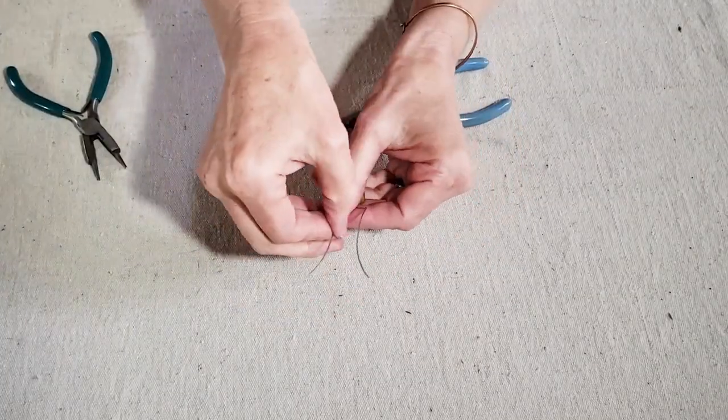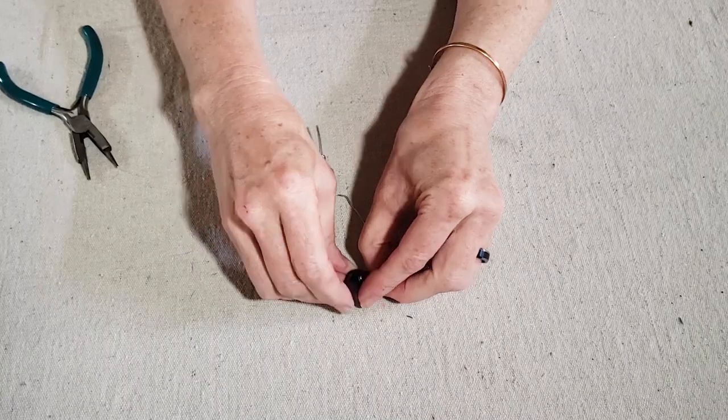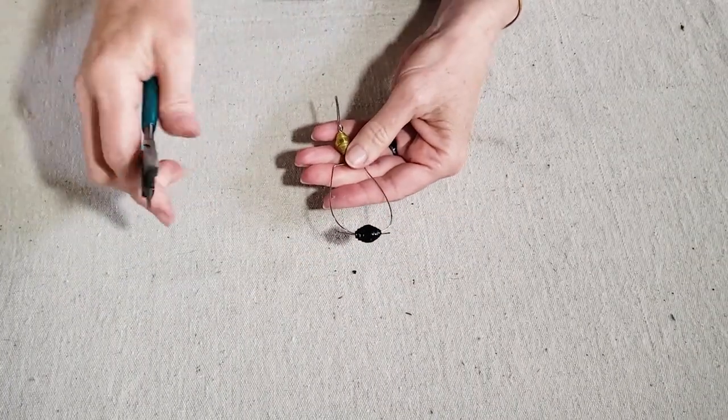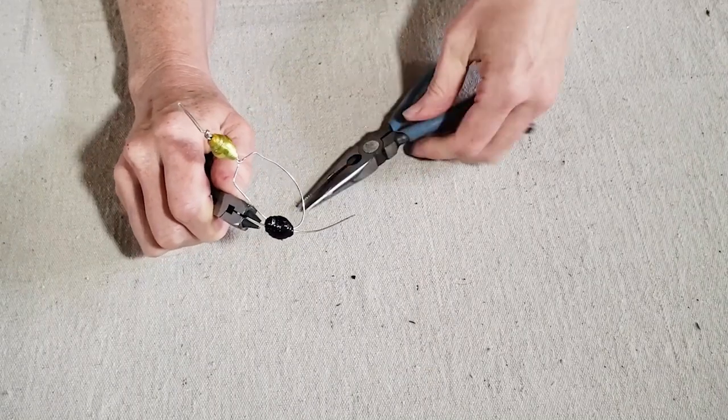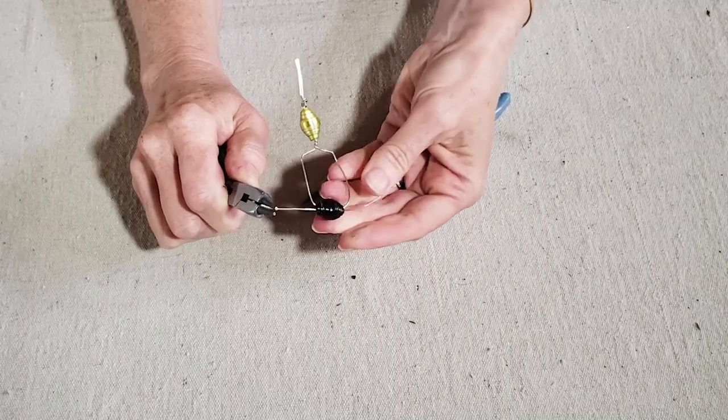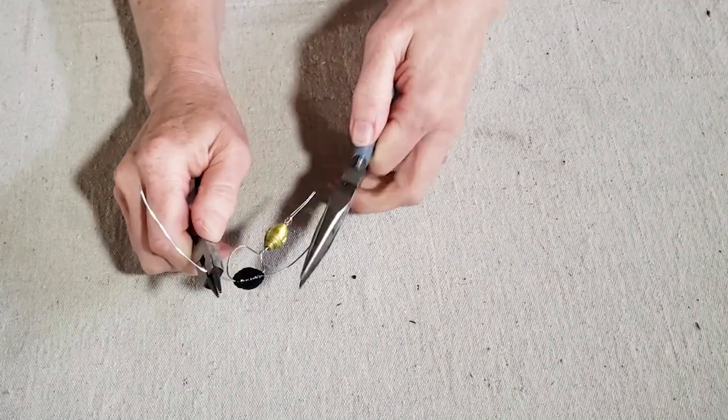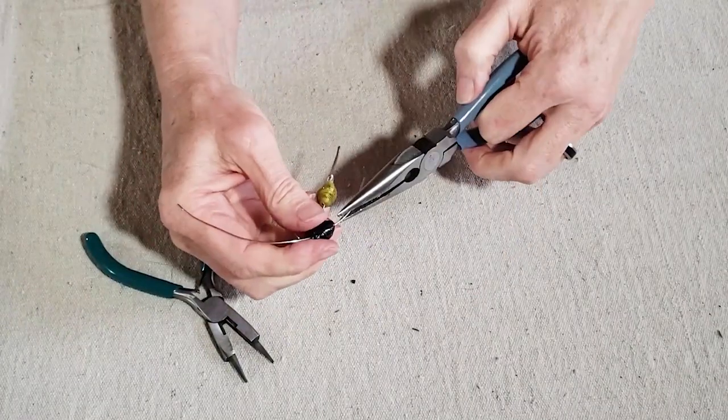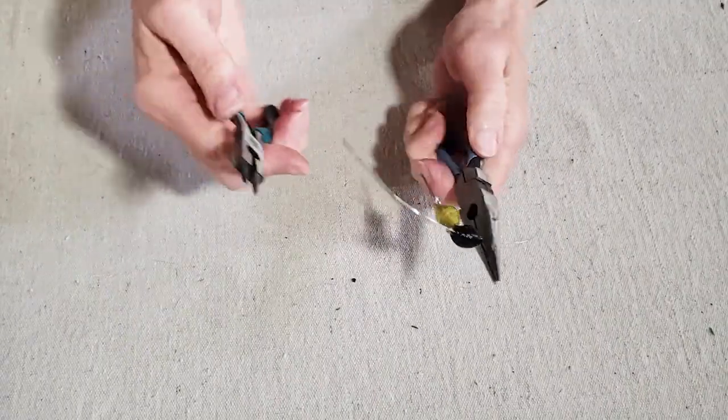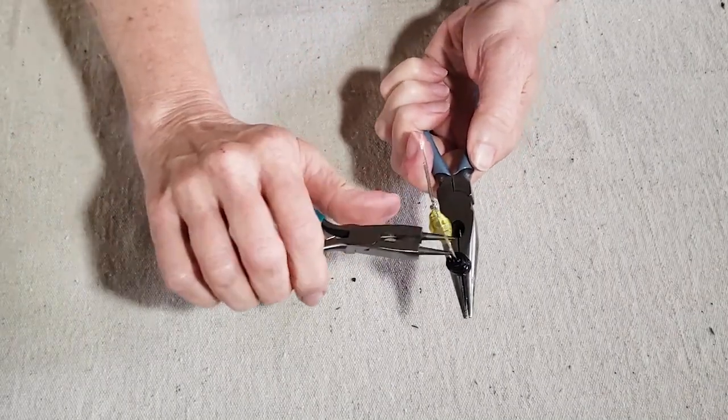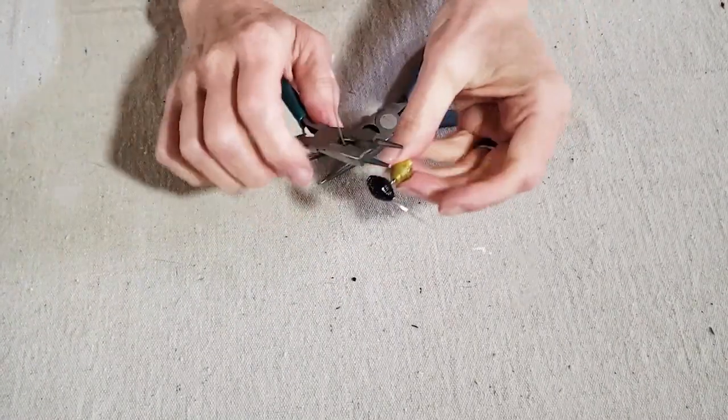And then next I'm going to take my wires and kind of curve them toward each other. And I want to put the wires through the bead in opposite directions. Now this part is a little tricky. You're going to want two pairs of pliers and you want to pull the wires evenly so that your bead kind of slides down. You can see I got a head on one side here. So I'm going to kind of even it out because I want my bead to slide right down into that notch that I created. If you're using needle nose pliers, be sure not to get your pliers all the way to the cutting portion. You want to just use the gripping part of your pliers. And you should be able to pull it fairly tight.